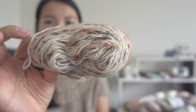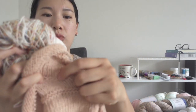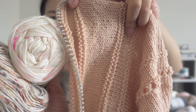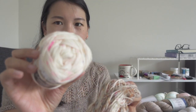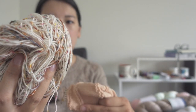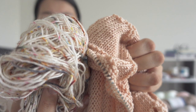These are obviously leftover from other projects. So I'm going to hold these up, put this together, and you can tell me what you think. Oh boy. Okay. So either with this at the end or this at the end. I'm actually leaning towards this one, I think, just because the white base in this is a little bit too white, if anything, and the tone of this off cream kind of goes better with this clay. I don't know. You can let me know what you think.